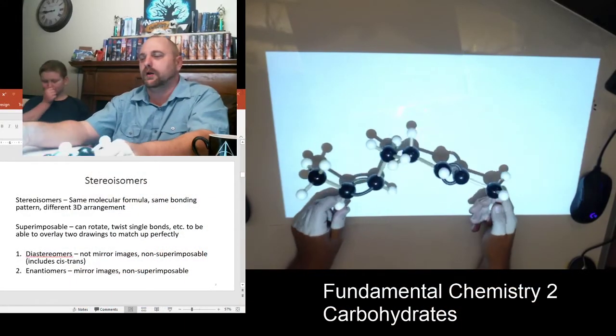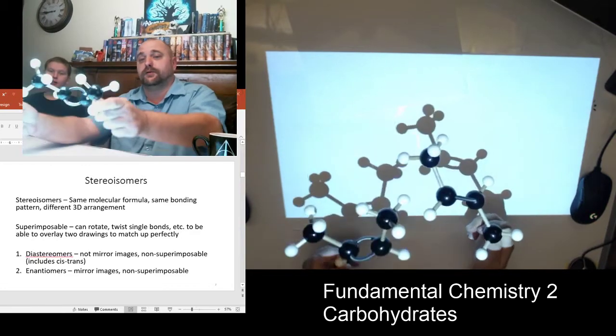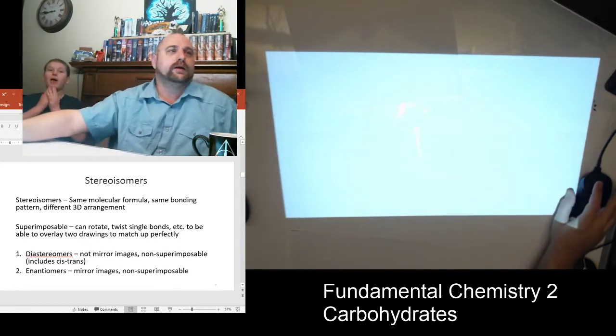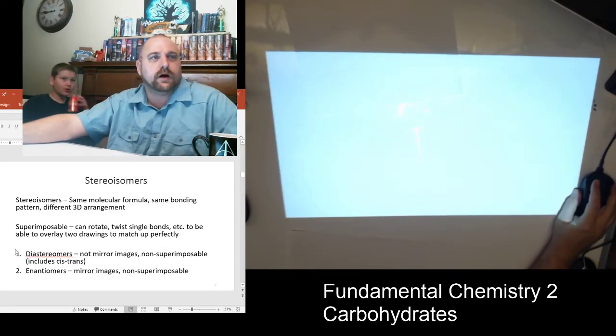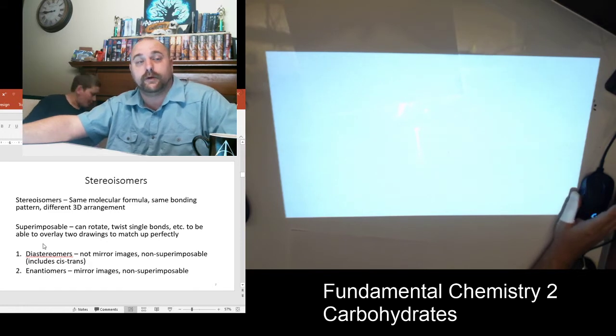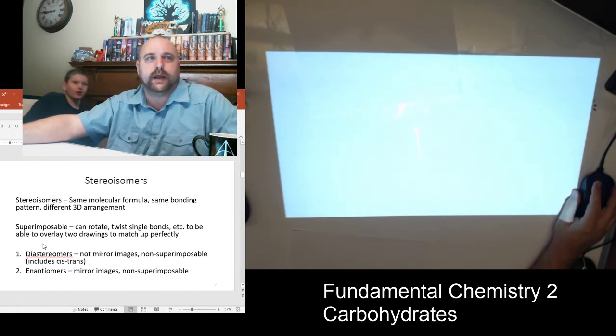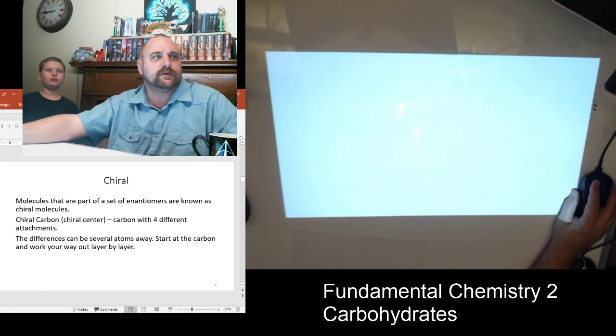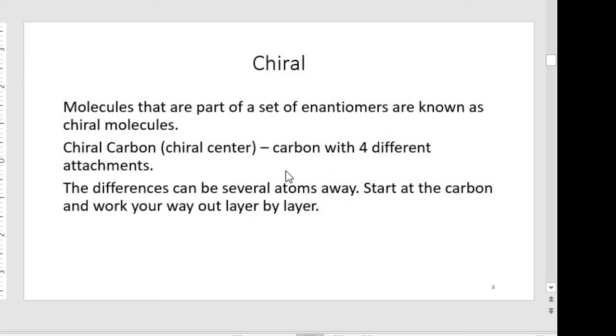All right. So you've got to memorize these terms. Lots of fancy words. So our fancy words then: diastereomers, they're not mirror images, but they're non-superimposable. Enantiomers, they are mirror images, but they're non-superimposable. All right, so looking at these fancy words then, one of the things that was special about enantiomers is it took place when we had a special kind of carbon. And that special kind of carbon is called chiral. And so a chiral carbon has 4 different things on it.